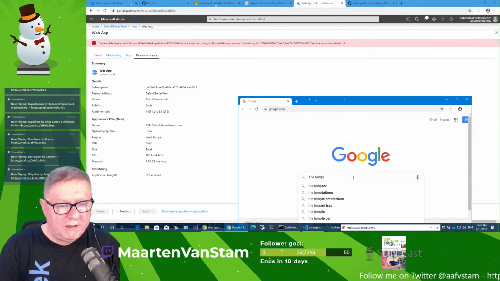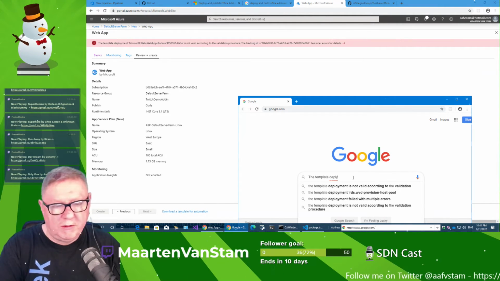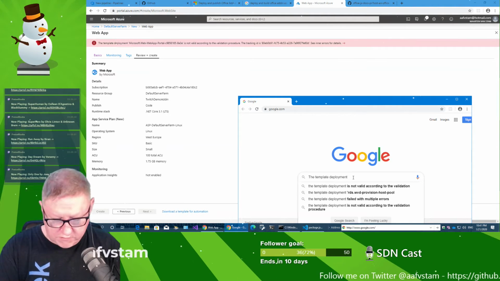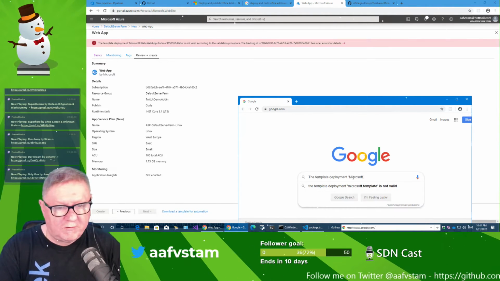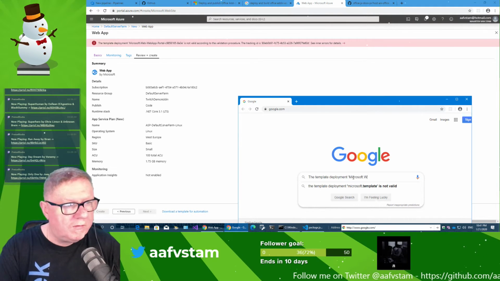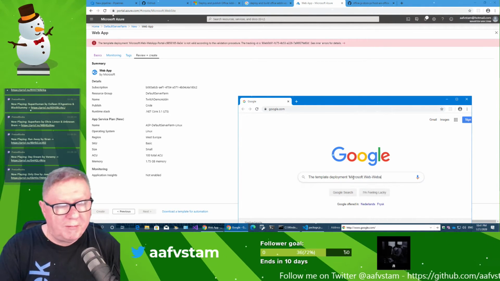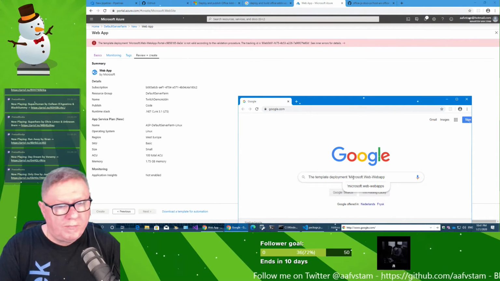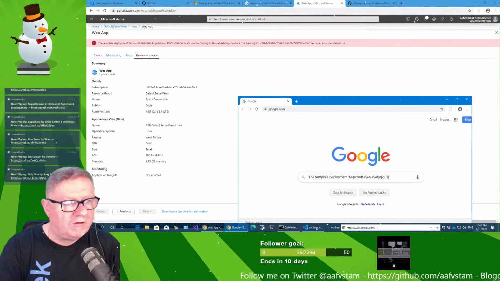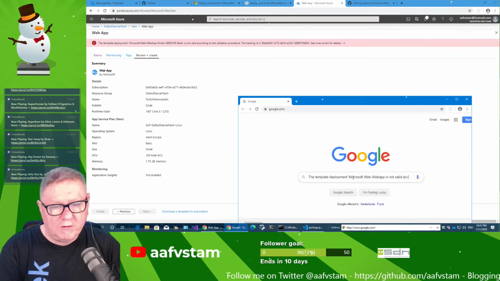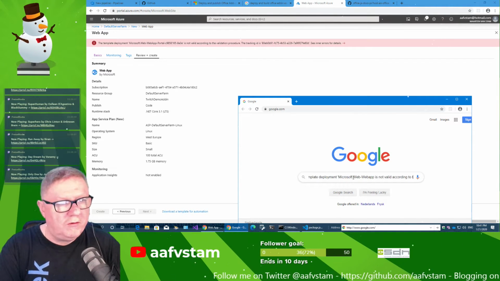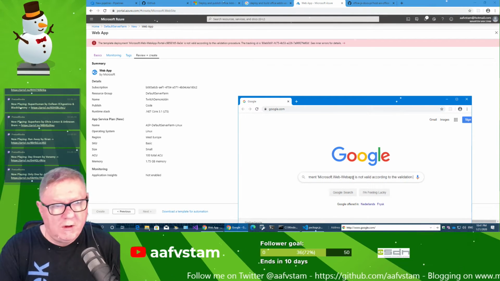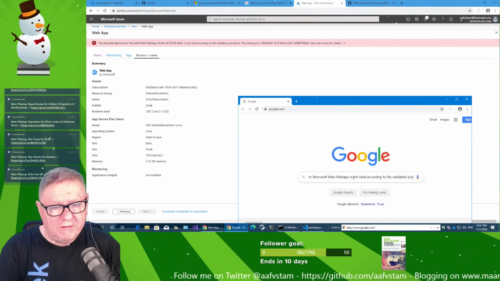The template deployment Microsoft web app is not valid according to the validation procedure.